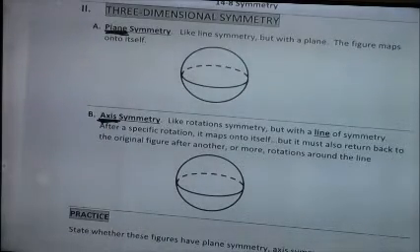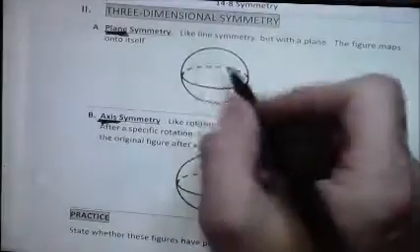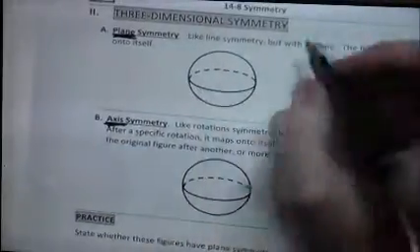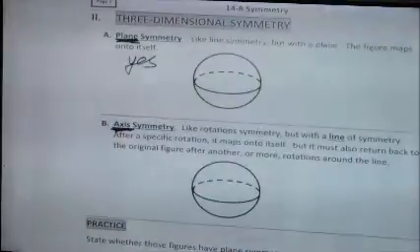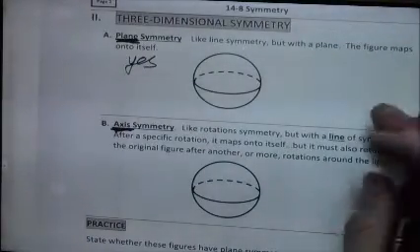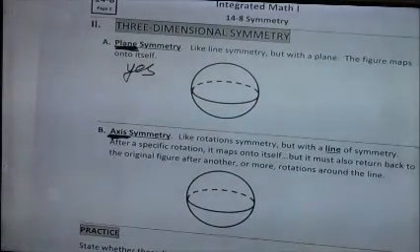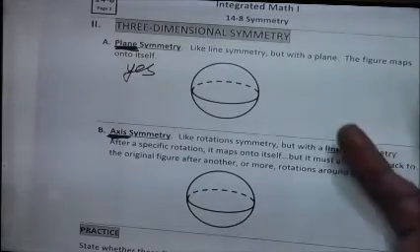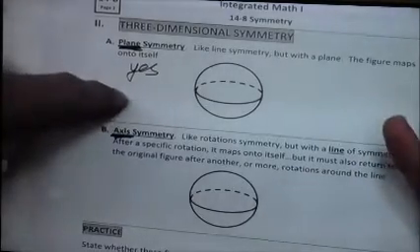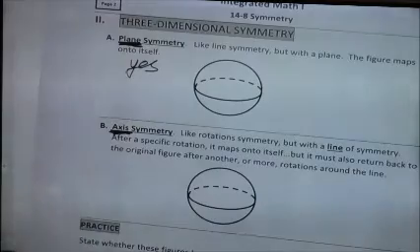There are infinitely numbers of planes that you could have go through it. So here you simply say, yes, it has plane symmetry. You can't really give a number for this because it's an infinite number. And actually, I won't be asking for a number. I'll just be asking, does it have plane symmetry or does it not have plane symmetry?